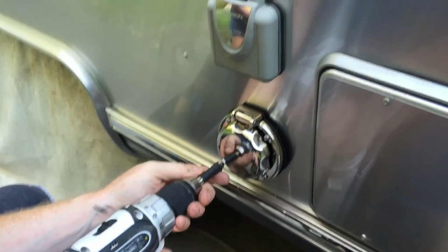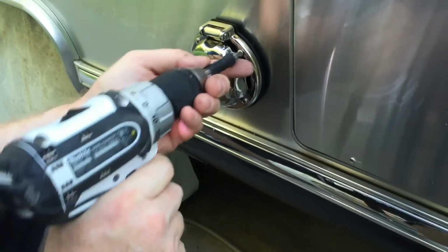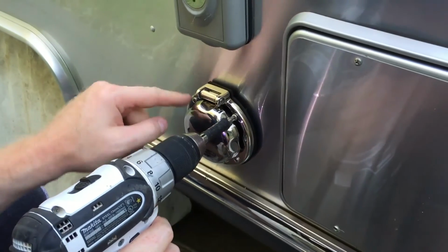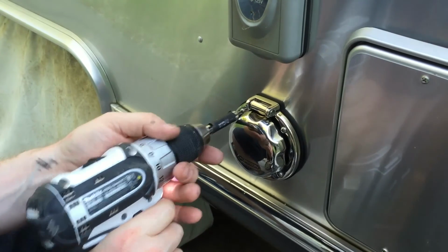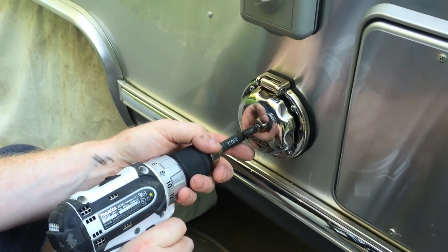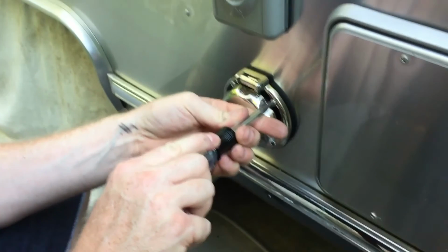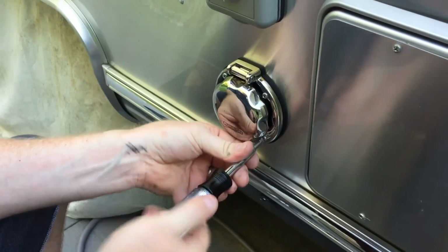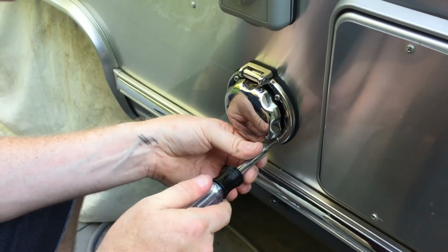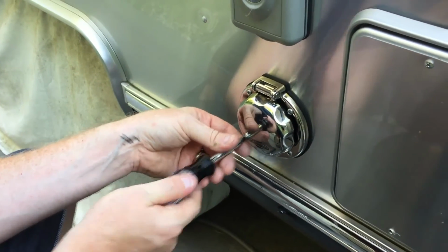I wouldn't do them all at once. I'd rotate them around, just so you don't end up pulling that one down and then this one's out and putting stress on the hole. So all you're doing is screwing it into the skin of the Airstream. So get it in there to where they're down. Use your hand screwdriver so you can feel when they're tight. You can feel when they snug up. Get them all snug up.